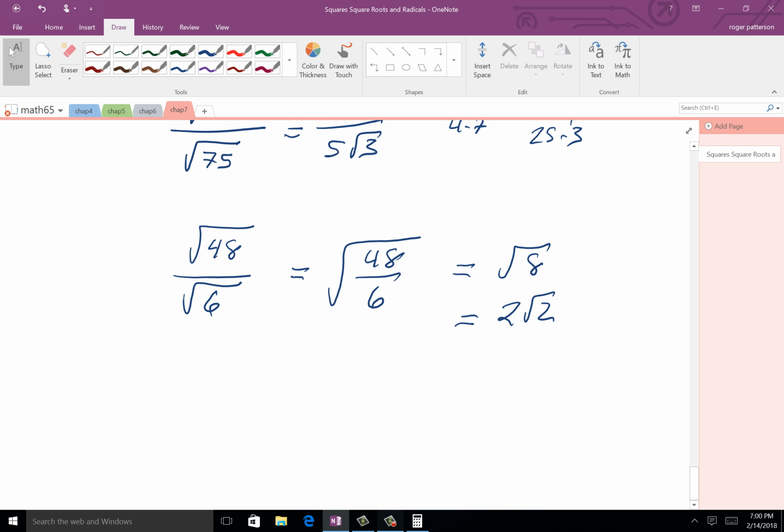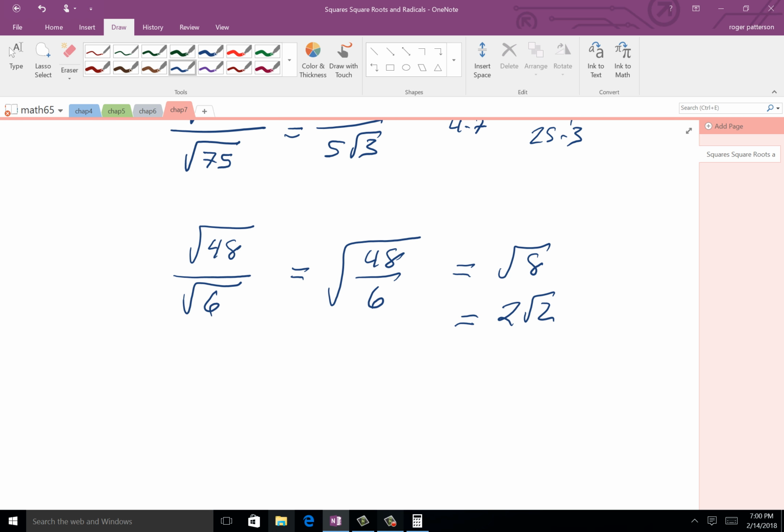They will have some variables on these, but I don't know if I gave you too many of that. Okay, so I don't think you have too many of those to deal with. But that's pretty much how you divide. There's not a whole lot. It's not like it's some crazy thing until we get into rationalizing on Monday. But otherwise, that's pretty much how it works.